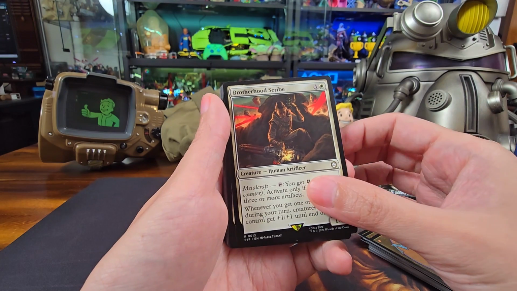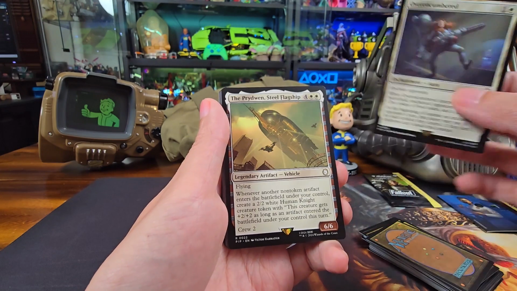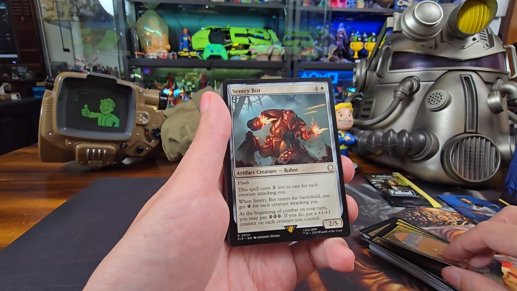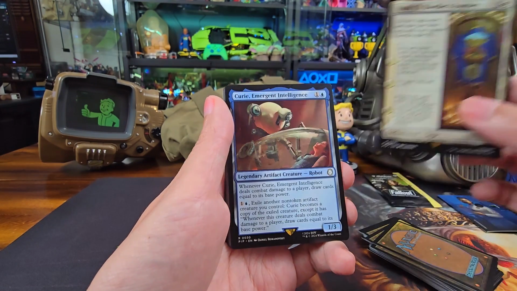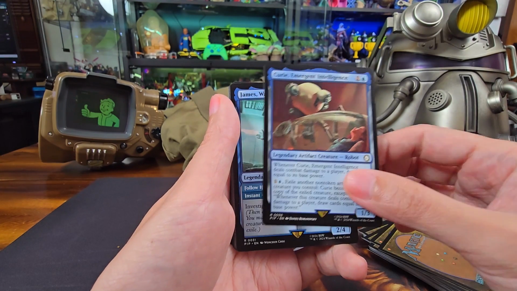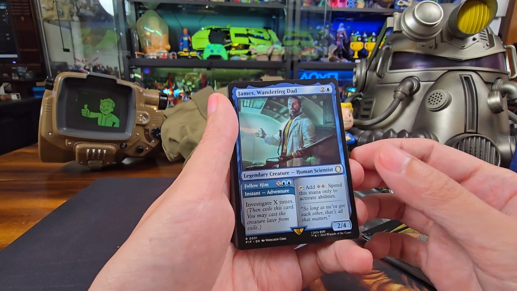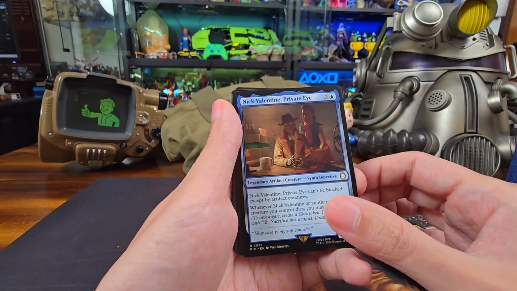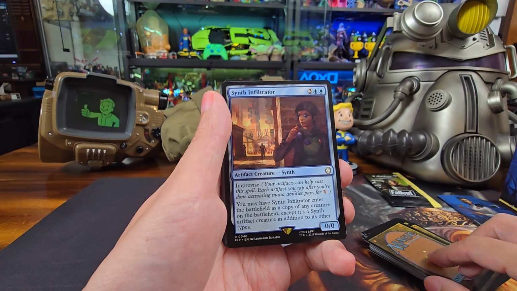Brotherhood Scribe. Over Encumbered. Well, we become much slower. The Pride Wind. Steel Flagship. Sentry Bot. Vault 13 Dweller's Journey. Curie, Emergent Intelligence. James, Wandering Dead. Okay, cool. Nick Valentine, Private Eye. He's a synth. He can copy creatures. Synth Infiltrator.